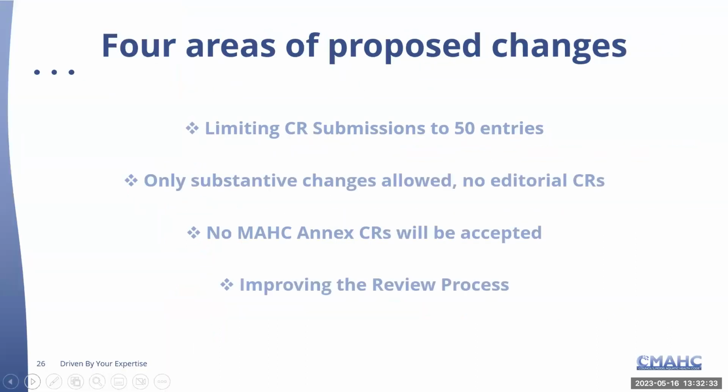So we looked at 4 different areas. One is limiting CR entries per submitter. The other is having only substantial changes, not allowing editorial CRs, also not allowing annex CRs, and overall improvements to the review process. We'll talk about each of these specifically in the next few slides. Next slide, please.